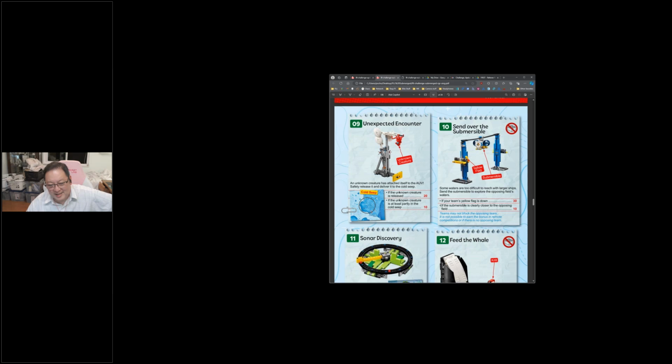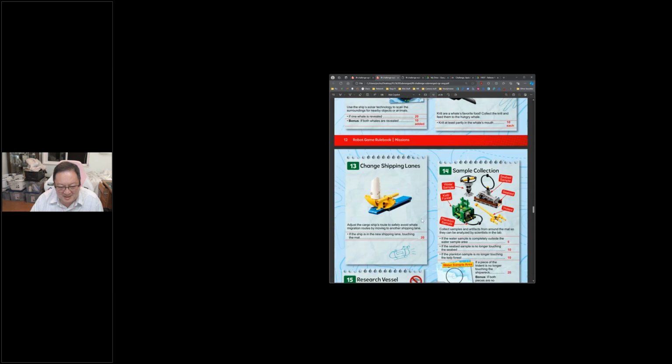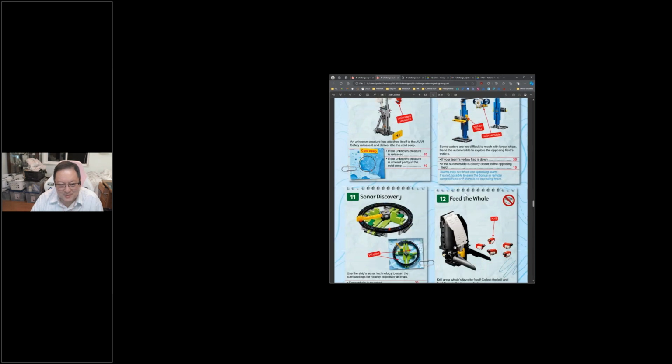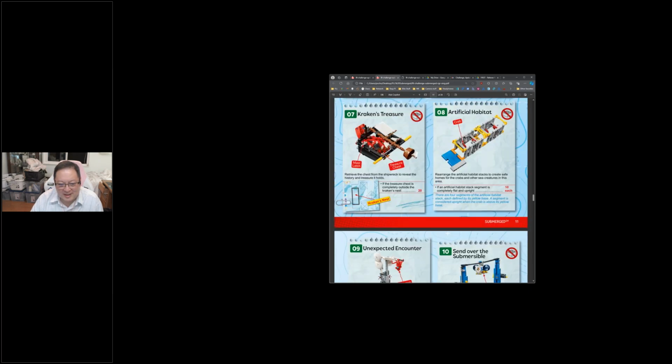So really, have your team focus on the scoring condition: the submersible closer to the opposing field. That's all we're looking at. There are lots of ways to get there. Take that eye and apply it to as many other missions as you can. Look at what is listed as the requirement and see what you can do with that.